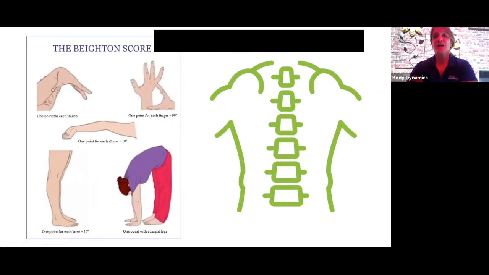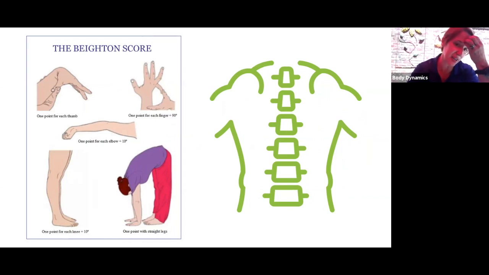All right, so there are lots of different ways to identify hypermobility. What you see on your left side is one system for identifying whether there is systemic laxity through all of your joints. If you have that, then perhaps that needs a little bit more than just a physical therapy intervention.